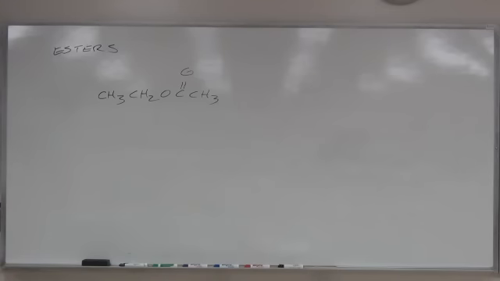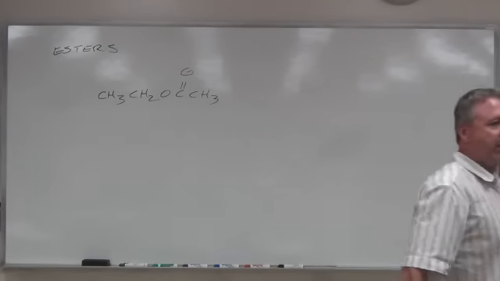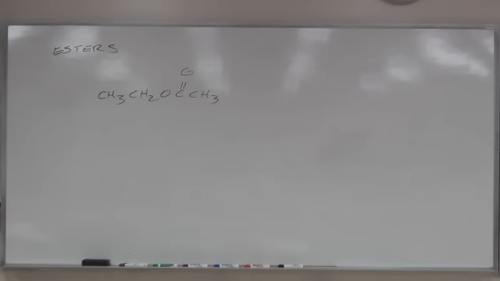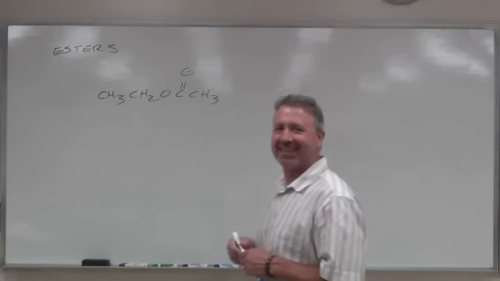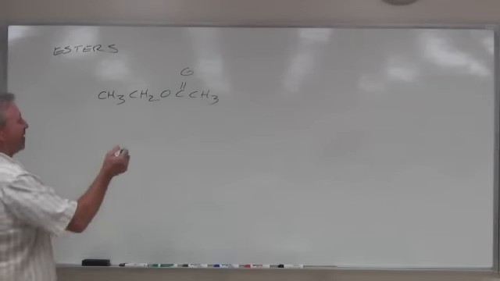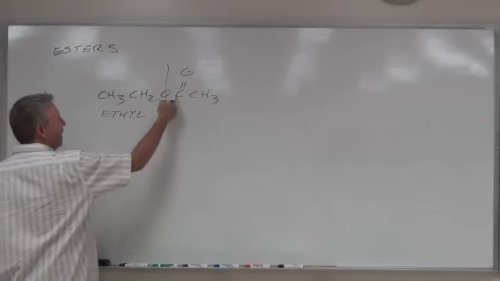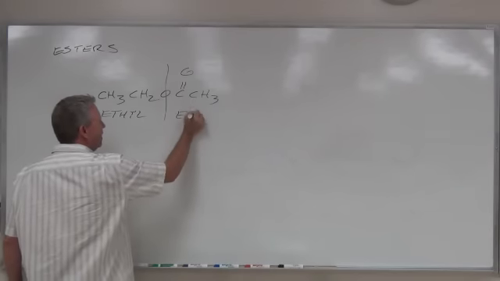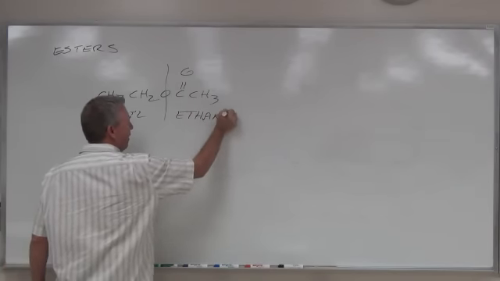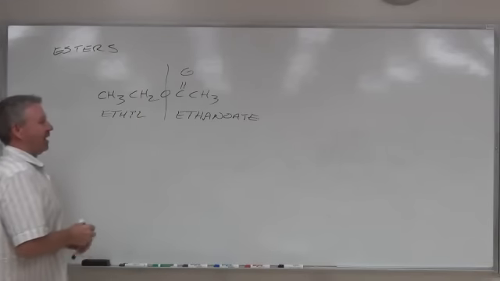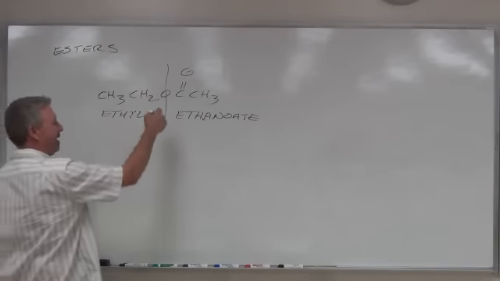What's this one? Ethyl. Is it ethylene? Methanoate, you said? Ethanoate? Yeah, if you draw your line through, right? What are you stuck with? Ethyl, and then the 2-carbon version, ethane, drop the E, add oate, ethanoate. Ethyl ethanoate, but no, it's a common name here.